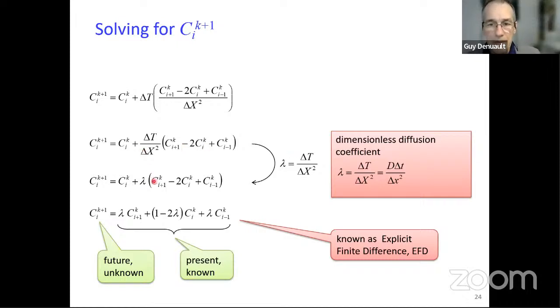So if I regroup these two terms into lambda, and then I've got C_i^K here and C_i^K there, I can regroup. So I've got an expression for the unknown in terms of three concentrations at K, K, K, but I, I plus 1, I minus 1. So you can see that we can calculate the new concentration at I in the future using these three concentrations in the present. It's called explicit finite difference. So finite difference because we're calculating a ratio of differences, but explicit because we're using the present to calculate the future. I will show you some other examples where I use the past to calculate the present. So instead of having K plus 1, I've got K, and then instead of having K, I've got K minus 1. But it doesn't matter. Basically, what it means is you are taking the values that you know to calculate the values that you don't know at the next step.